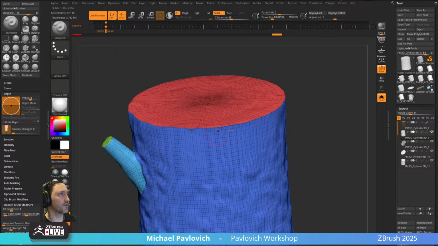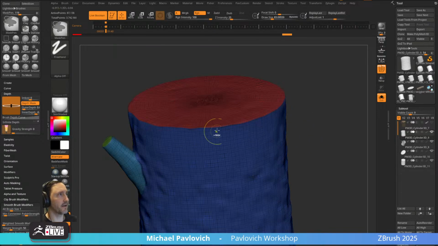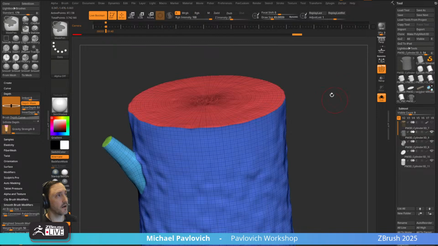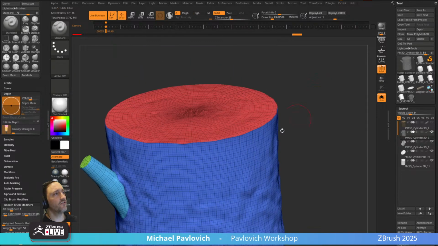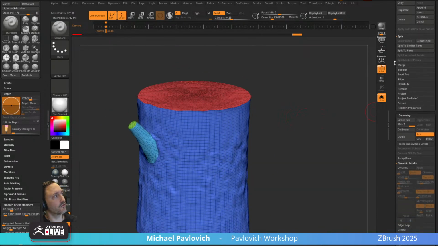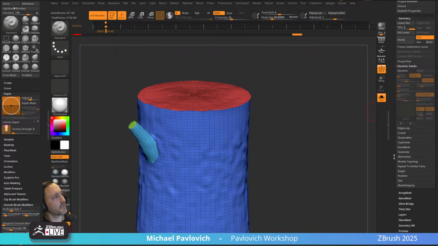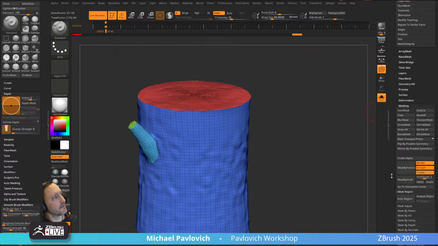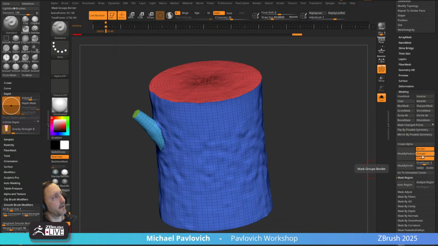If you didn't have a polygroup, you could do depth masking with your mask up to that edge, invert that mask, and then just smooth up to there. If you did just want to smooth it involves borders though, because what you could do is go in here to masking and say, mask by your groups.